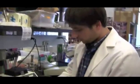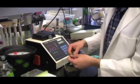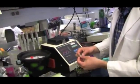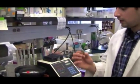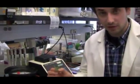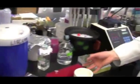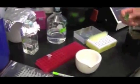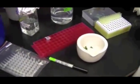So we do that by kind of taking our plant, and we are going to grind it up. So here you have a small Arabidopsis plant, and you guys have seen this before, and I'm going to pulverize it. So we do that in this little device called a mortar and pestle, and these have been around for a long, long time.